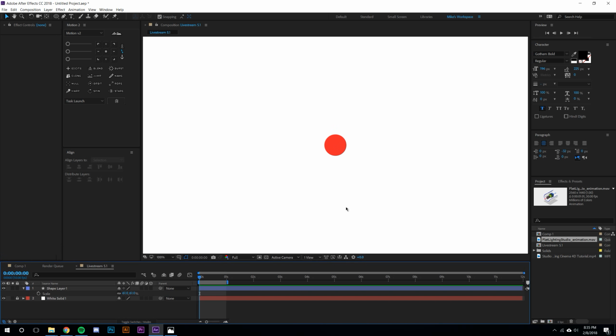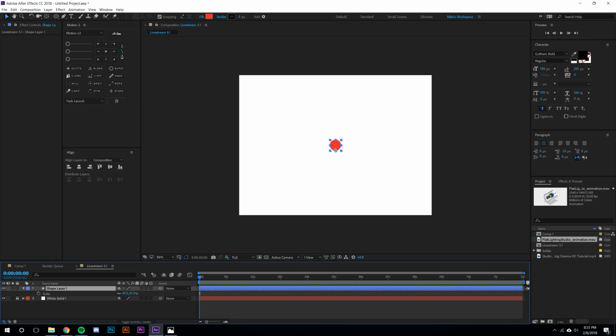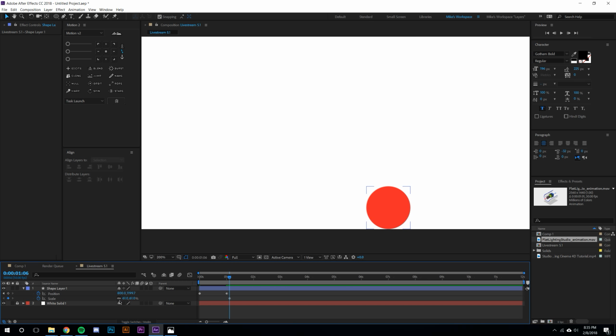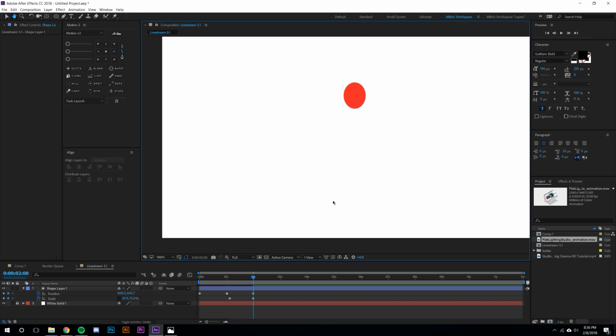So let's... One thing I always wanted to get down is how to do a bouncing ball. It was always really challenging for me to make it look natural.